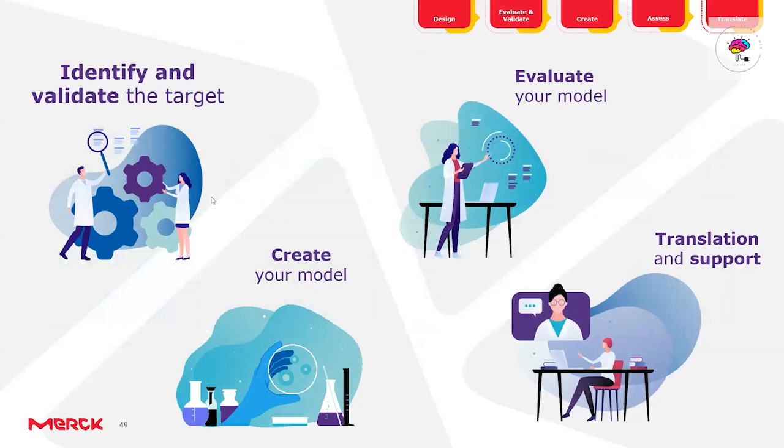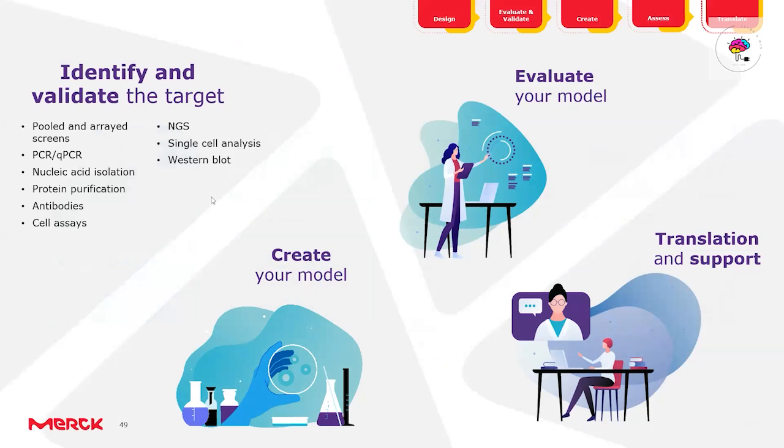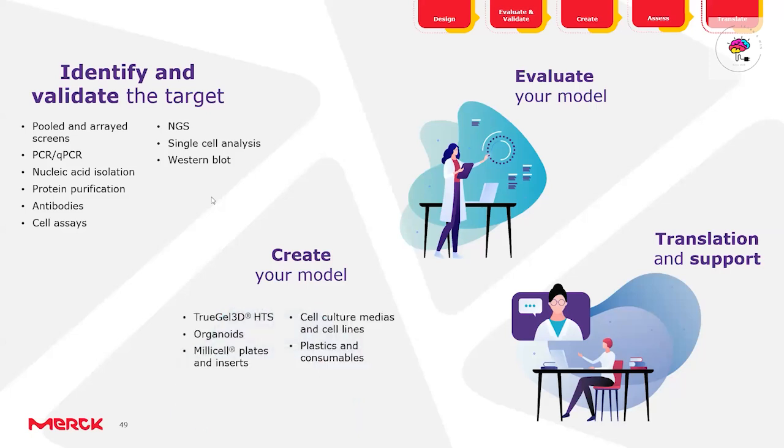Very briefly, an overview of the workflow: identify and validate the target. And like you have seen, you can use pooled and arrayed screens, PCR, real-time PCR, nucleic acid purification, antibodies, cell assays, next generation sequencing. Create your model, so we can support you. Here, like I said, you're looking at zebrafish, but if you are planning on using 3D cell culture or 2.5D cell culture, we can support you, and even organoids in this case.